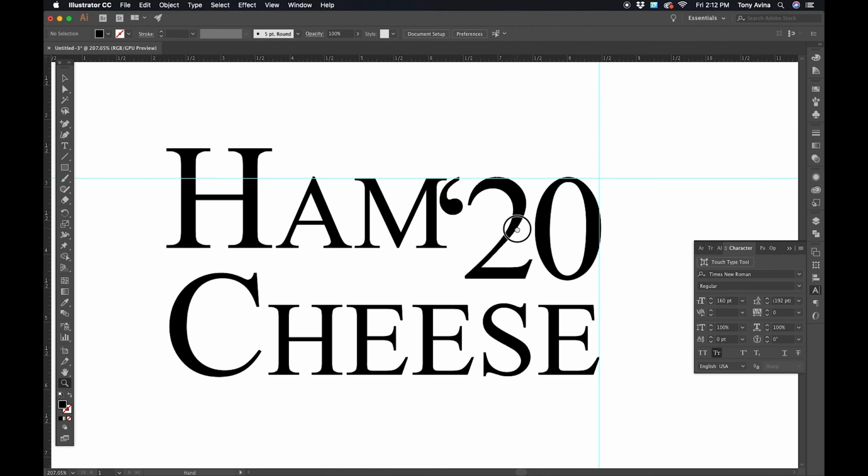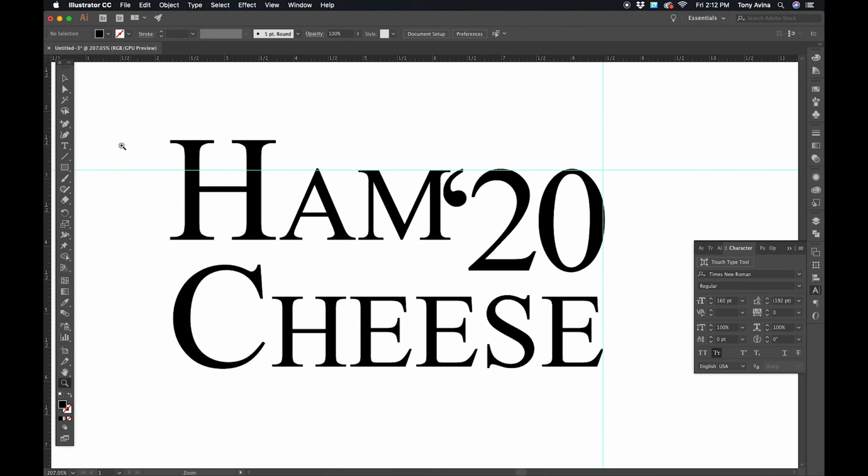So now we have that, and what we want to do is make a few lines here. So I'm going to grab the pen tool, just right here. I'm going to click right next to the serif. Hold down Shift, and that'll just constrain my line so it's straight. And then click a little bit past the text. I can push Escape on my keyboard, and that will get me out of these anchor points. It'll stop trying to draw new anchor points.